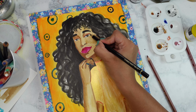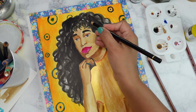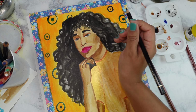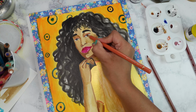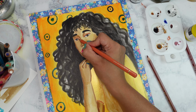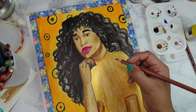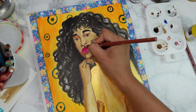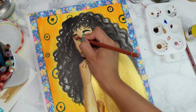I am going in with some color pencils to add some definition. I'm not happy with the way the eyes looked, to be honest. But like I said, now I'm doing the voiceover and I'm looking at it. It doesn't look that bad. I am starting to add more media to my portraits. Before I would just do watercolor and that's it. But now I'm trying to add color pencil or watercolor pencils, or pens or something, just so I add a little more definition to my portraits.